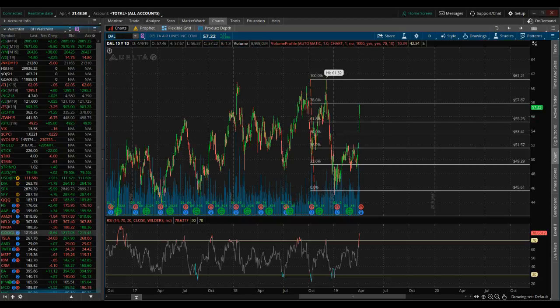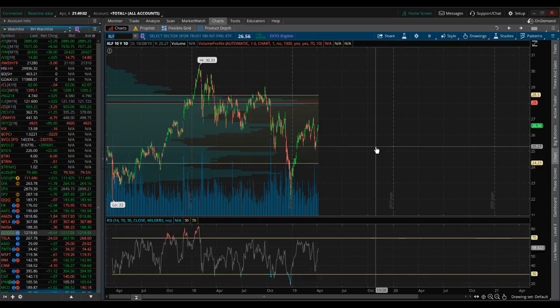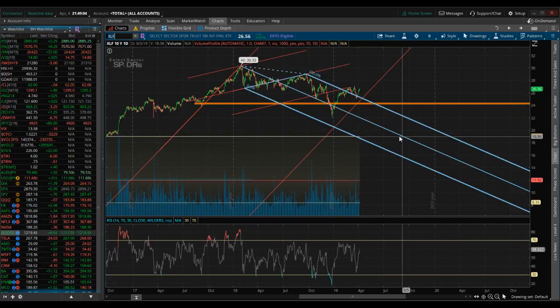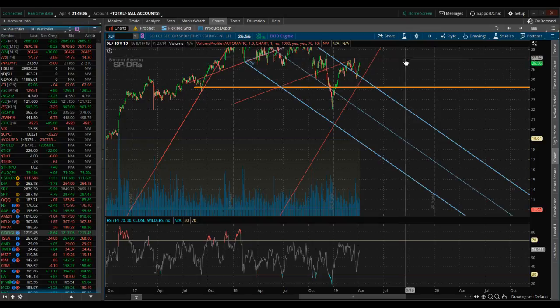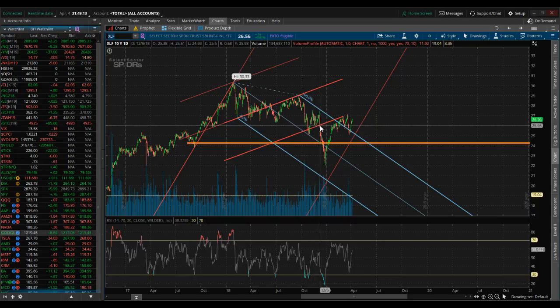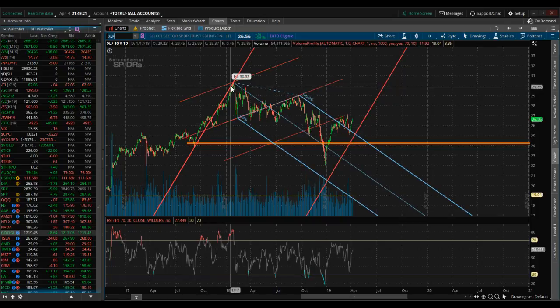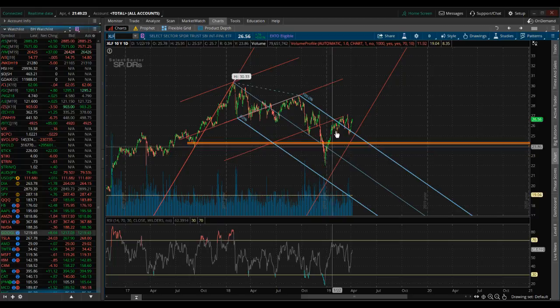XLF. I think K-Pac was tweeting this out, I believe. It was looking pretty interesting. So here we've been tracking it. Looks like we had a couple of action-reaction lines. It came to this level that served as a pretty good reaction line, right? Action up here, reaction. Actually kind of a weird area to do that, but it is a major pivot. So here it broke down through there, came up and used that reaction line as a resistance, came back down and used the pitchfork.